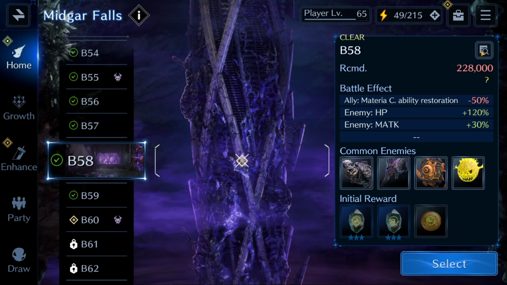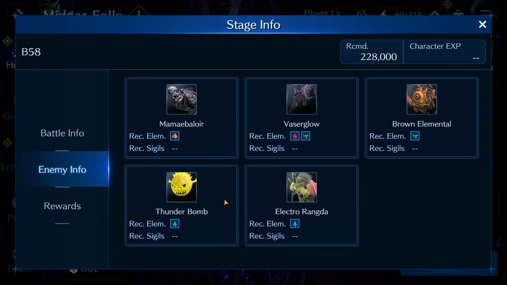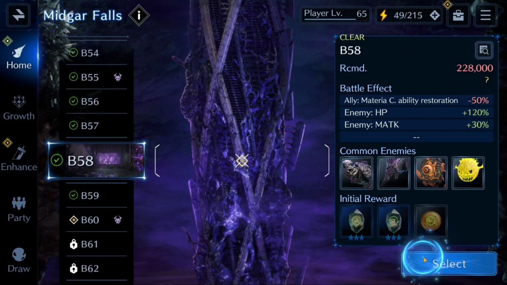To start off, we're going to take a quick look at the enemy info. We will notice that the first two waves are both weak to water, and for the final boss wave we're going to be focusing on wind and earth. So, let's get into the team setup here.